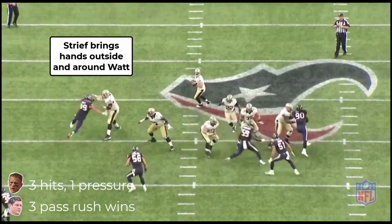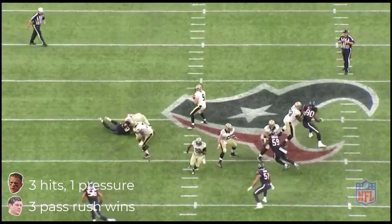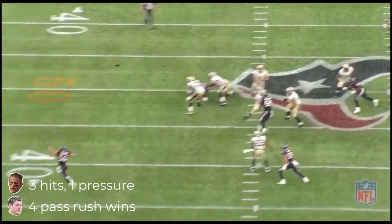Instead of having them out in front of his chest, he brings them out to the side, looking like he's about to latch on yet again, like in catch technique. But because JJ misses his punch here and he's dipping down his shoulder so low, Strief is just able to come up over top and push him down into the ground and just pancake him. And this is over, man.